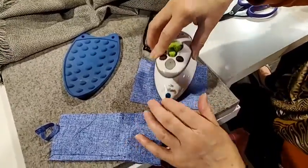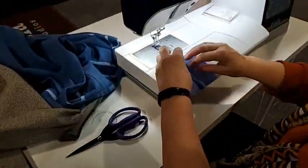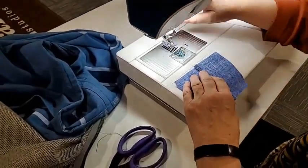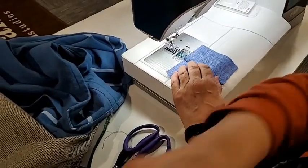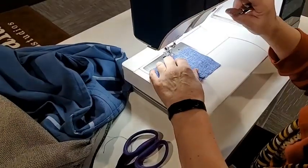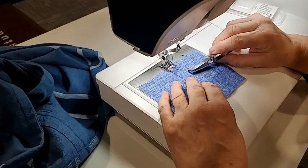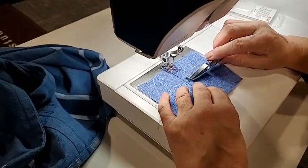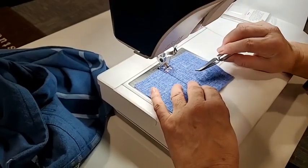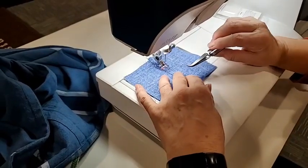And I've found that those reverse tweezers work really well if you've pinned an item, and you know we are never supposed to drive over a pin. You can get right in here and either thread your needle or, as you drive down the edge of this seam, you could pull a pin out just within about 1/2 inch of where you're sewing to make sure that you're right on that line.